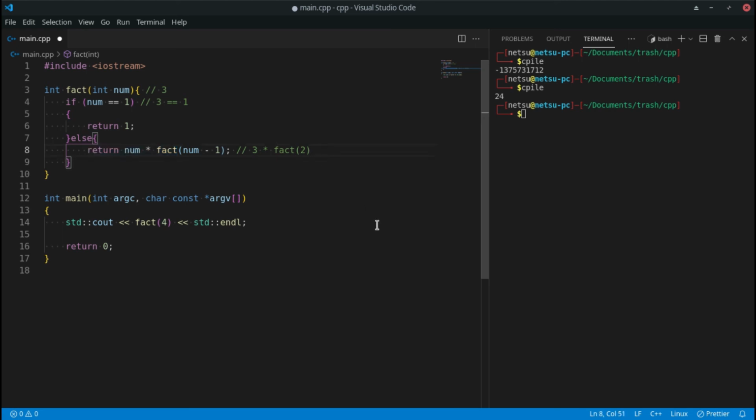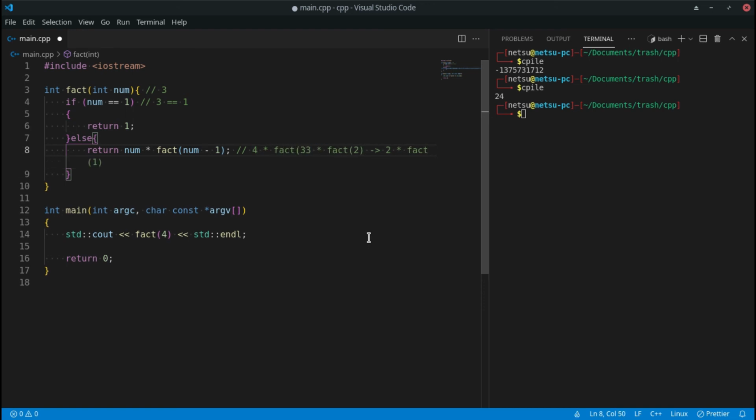That's interesting, right? So basically, if we go all the way to where it's 2 times fact 1, which we just return 1 at the end of the day, let's go here and just say 4 times fact 3, like that. So what it basically does is it takes this and multiplies them together. So 2 times 1, that's 2. So this will give us 2. Now 3 times 2, that gives us 6. So this will give us 6.